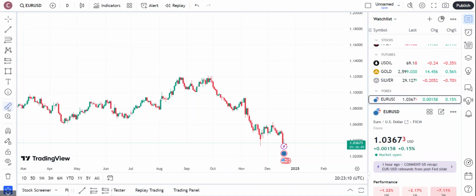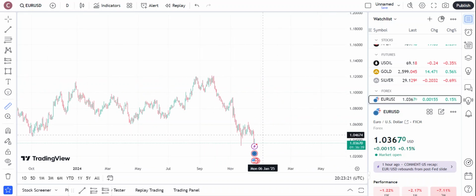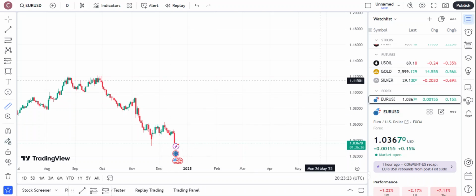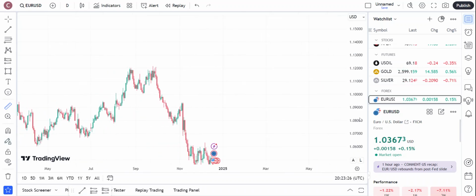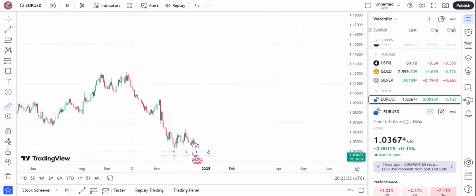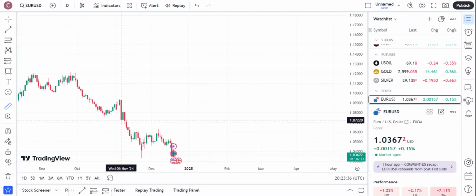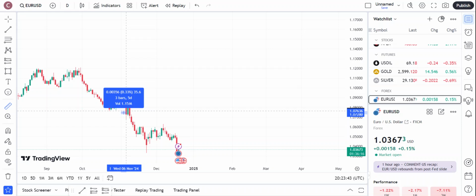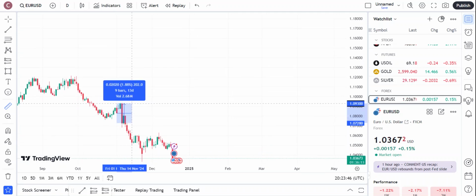And here I use the ruler tool a lot because it gives me the opportunity to skip all the math stuff right here to figure out how much money I'm making, how many pips or whatever. I just take the ruler tool to find out how many pips this move was. So I want to see how much this red candle was, this big fat red candle. I want to know how many pips it moved. I just use this ruler tool, right? And go from here to here, to the top where it closed.